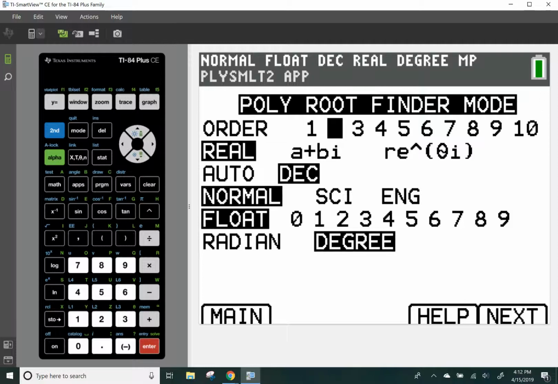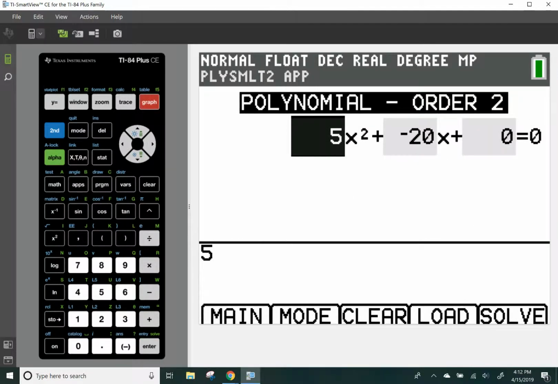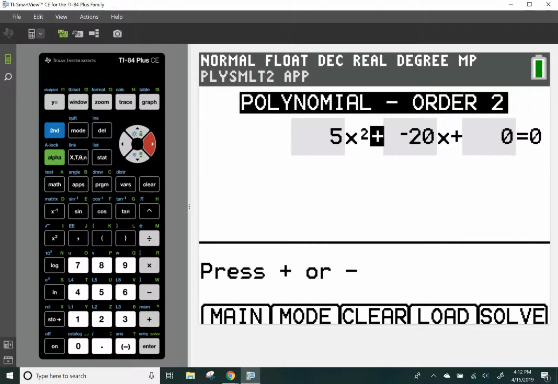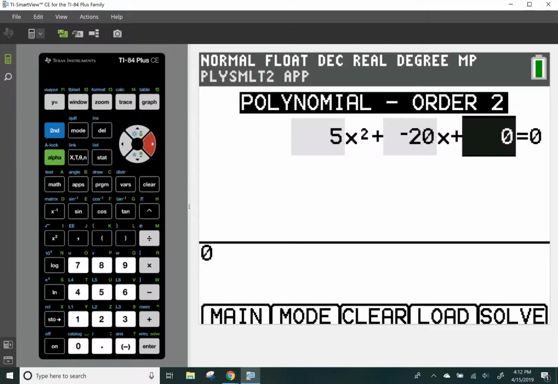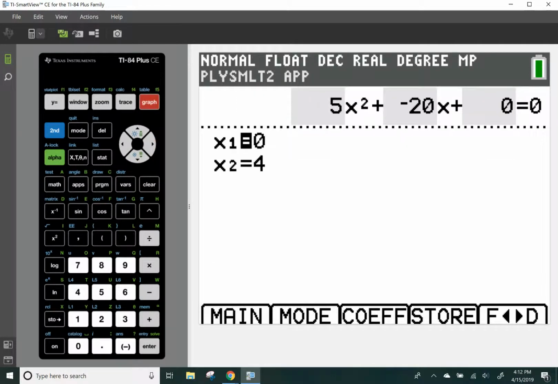So we're going to hit next, which is just the graph button, and we're going to type in the A, the B, and the C. Now, in that last problem, A would be 5 because of 5x squared. B would be negative 20 because negative 20x, and the last problem doesn't have a C value. So you have to leave that as 0. And now I can solve, and I think I get the exact same answer I got on paper, which was 4 and 0. So I hit graph and solve, and I got the answer 4 and 0. All right, so you can do the graphing calculator as well.